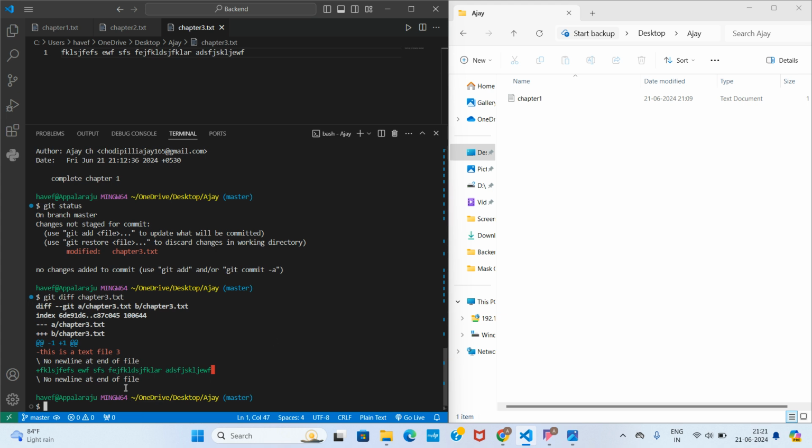Here you can see the red is what has been deleted from that file, and this is what we have newly inserted. Now you look at these differences.